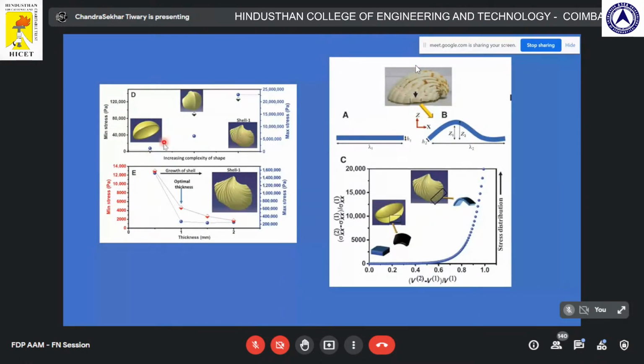One interesting observation was why the thickness changes, right? We see the maximum stress and minimum stress change if you change the complexity. But the thickness also changes the distribution from maximum to minimum if you increase thickness. And what we see here is the optimum thickness is 1 millimeter, where it can protect the best. And as the shell grows, or the living species grows, the shell thickness increases because they don't need that level of high protection. And remember, the seashell thickness is utilized by the evolution researchers to predict the age of the living species or the shell or the earth crust and so on. So the thickness is correlated to mechanics as well.